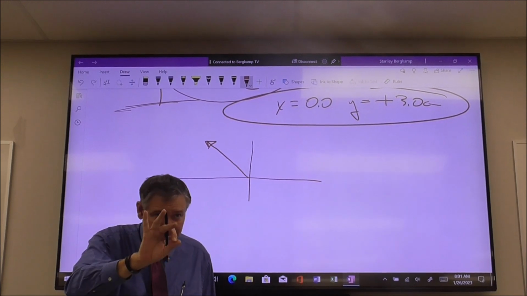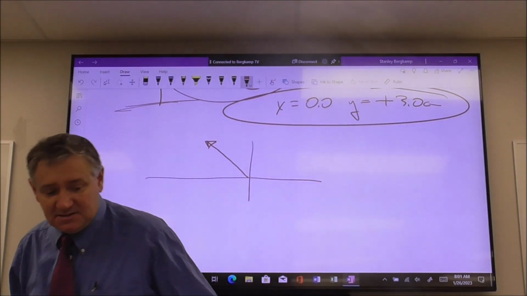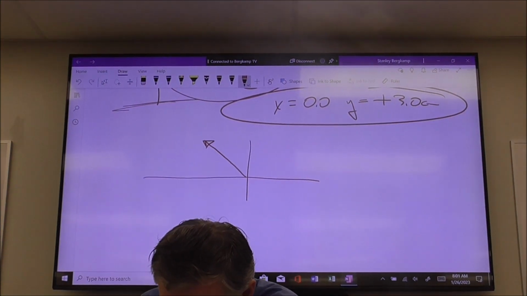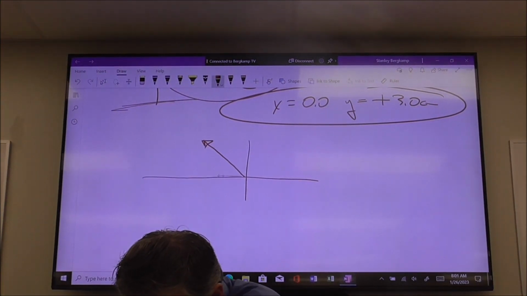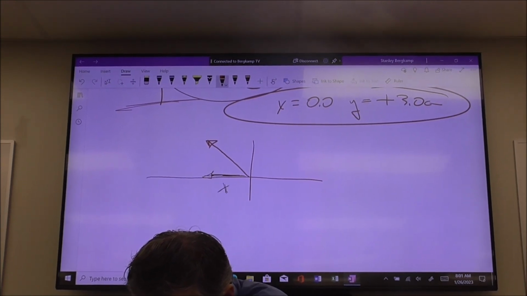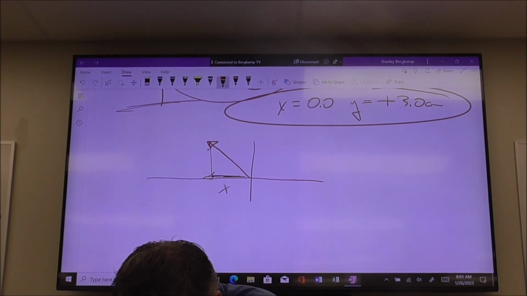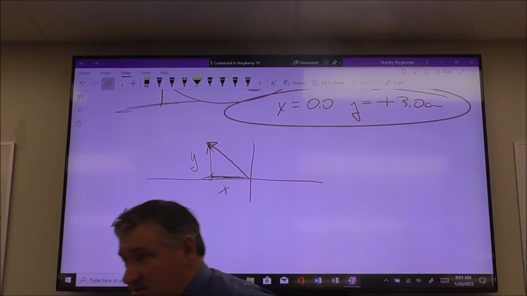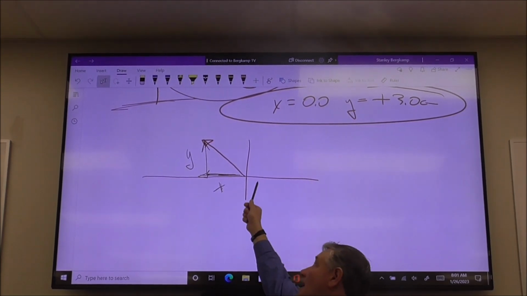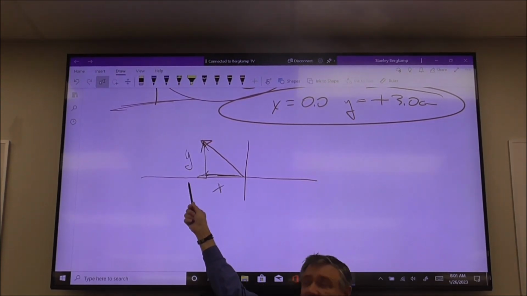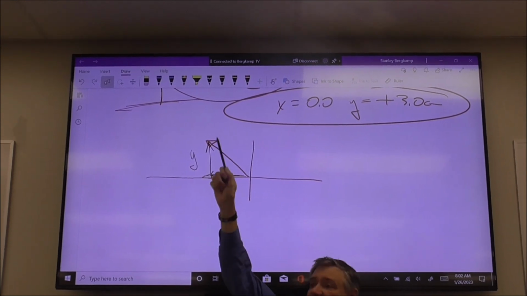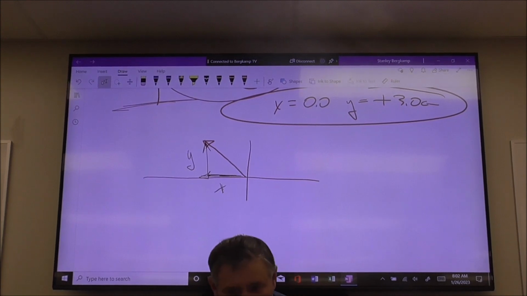But the next step is then you're going to go, okay, I need to measure out how far I went in the x direction and how far I went in the y direction. So now, what you're going to do is measure how far do I go in the x? Then how far up do I go in the y to get to that same point? So make that happen. And we'll talk about what you did.